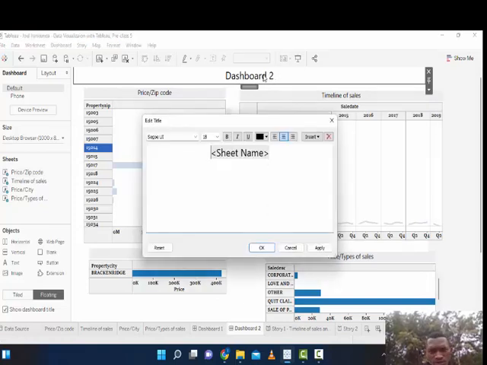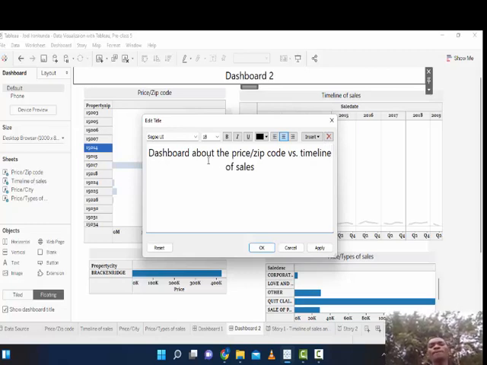You can edit it by double clicking on Dashboard 2, then I will be naming it as dashboard about the price per zip code versus timeline of sales, for example.